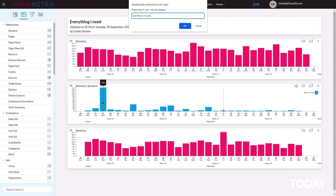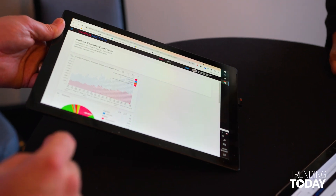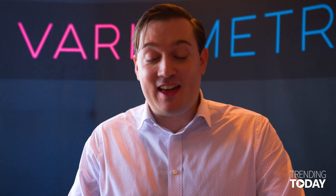It really helps tell the difference between what impressions matter and what engagements matter. You can see lots of engagements and lots of impressions in different platforms, but are they equal? Are they not equal? You have to kind of take things with a grain of salt. By centralizing everything into the single database, we're able to say here's what the overall campaign looks like and give you a much clearer and cleaner picture of what that campaign performance is overall.